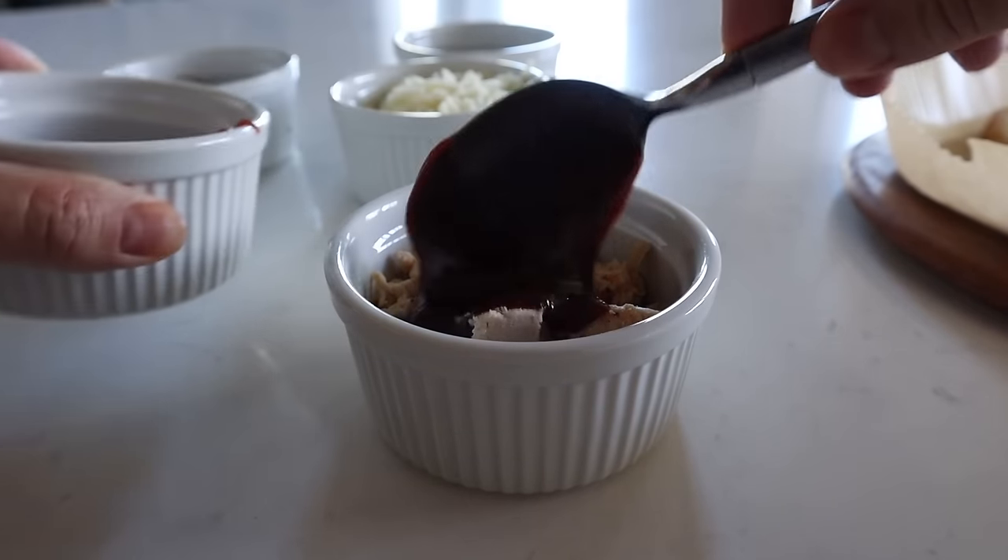Unlike chicken breasts, chicken thighs actually taste better if you cook them closer to 175 to 180 degrees internal temperature. Look at those — they've been resting for a bit. I'm sure they got up to about 190, because even after a rest they're at 180. Let them rest a little bit longer, then chop all of it up and enjoy some tacos. Once you've got all your supplies ready, it's time to assemble — the beauty of this is everybody can put what they want on their own taco. This is how you do the easiest weeknight dinner ever. Five stars, of course.